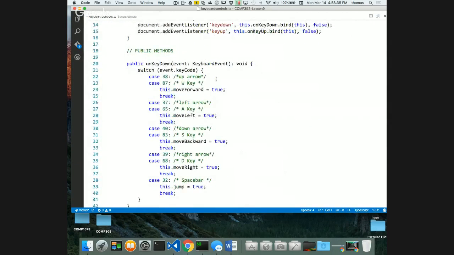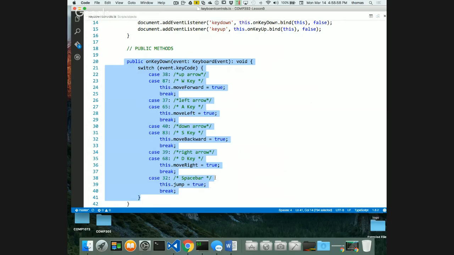Notice that we had all these key codes right here. These are our key codes. And by the way, these key codes are the same across any computer program, whether you're doing it in C, C++, Python or whatever. They're the exact same ASCII key codes that we use for key control for our keyboard. Now there are two different events that we're tying into. One of them is the on key down event.